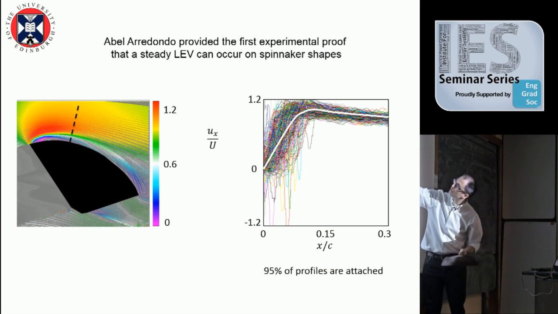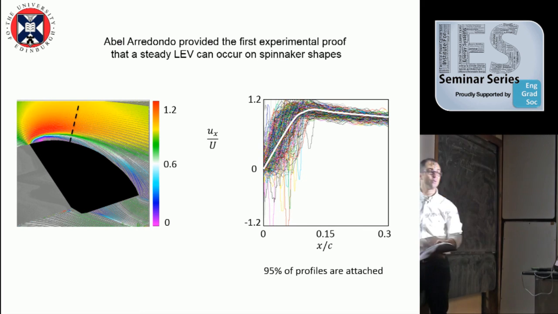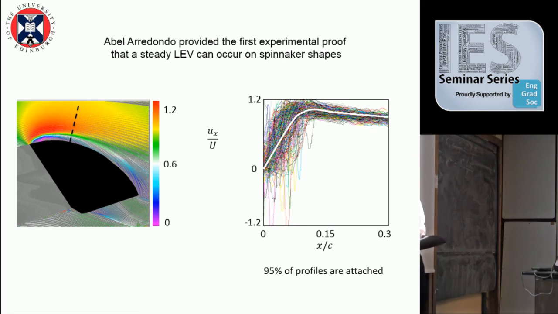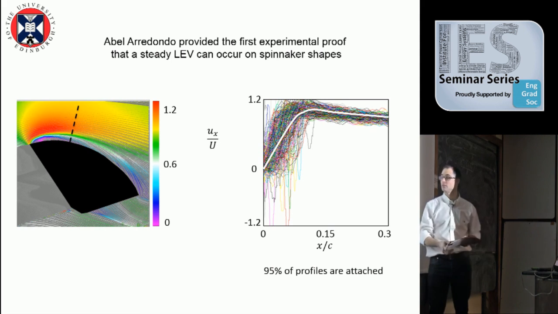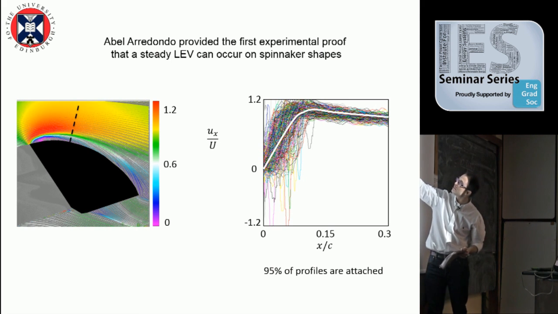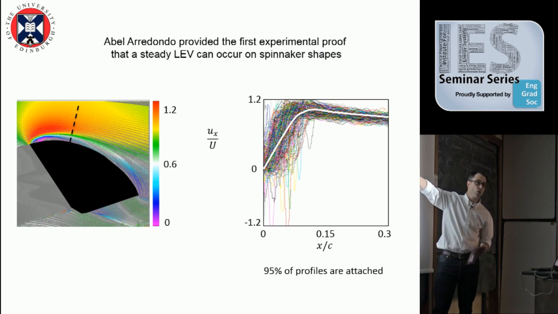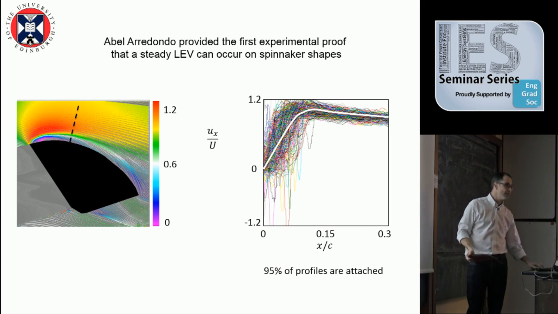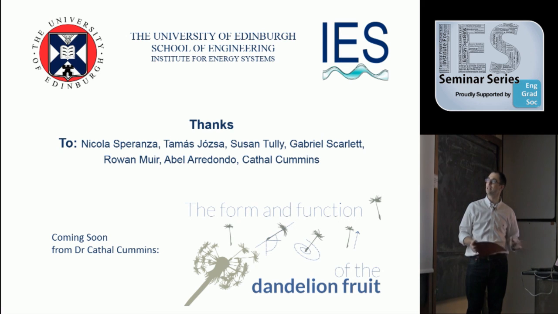You see this one here is the velocity. This is negative velocity, which means the flow will go back and the flow will be separated. This is positive velocity, which means the flow is going in this direction, so the flow is attached and the leading edge vortex really exists. And here you see a very large number of velocity profiles measured in many different instances, and the mean value. You can see that only 5/100 of the samples represent a separated flow. So this is clear evidence that the flow is attached and the leading edge vortex really exists.